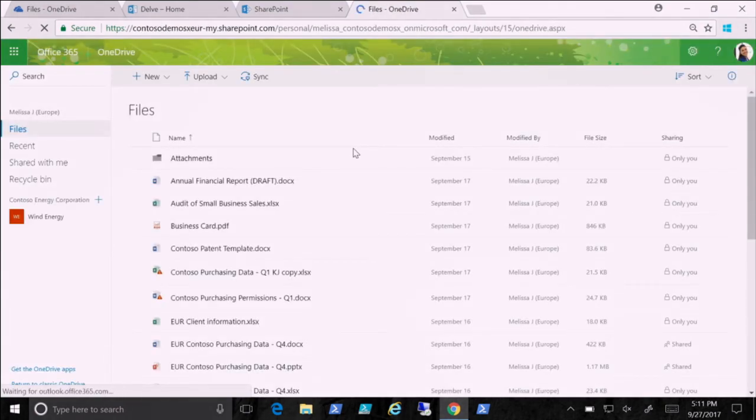What happened? Back to Europe. It got redirected back to Europe. So in other words, even if users make mistakes, as long as the admin has configured that preferred data location property properly in Azure Active Directory, they will be taken to the corresponding geo. In other words, for a given user, there's only one OneDrive. There's only one mailbox, right? There are no multiple OneDrives or multiple mailboxes they can get. So the service is intelligent enough to reroute them to the appropriate geolocation. You guys like it?